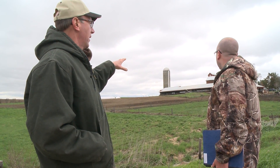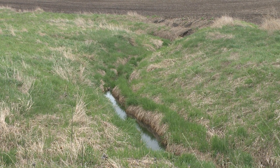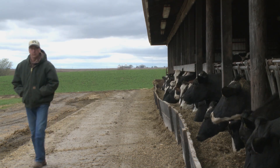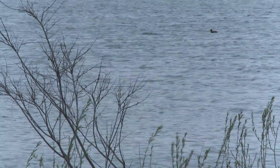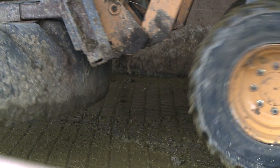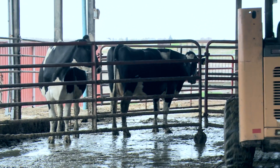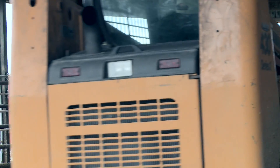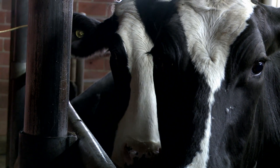We've got 175 head of cattle up on top of the hill that becomes the confluence of two major water drainage areas in our neighborhood. It is our responsibility on this farm to maintain two well-designed waterway systems that bring that water in from the south and from the east, so we have a direct impact on water quality to the Mississippi River. We have a liquid manure storage structure that contains approximately a half million gallons of storage, in which we store dairy liquid manure solids in a liquid form. That manure is injected into the fields for crop nutrients.